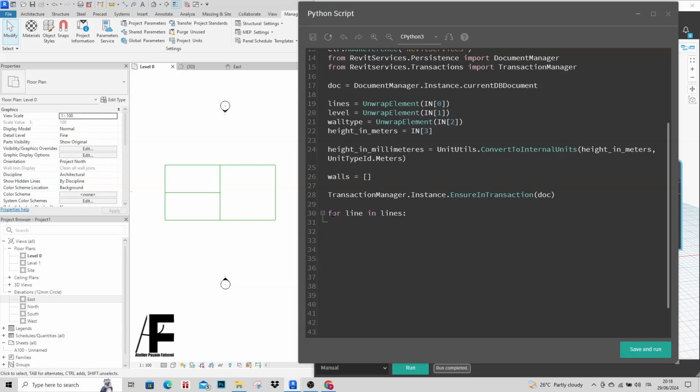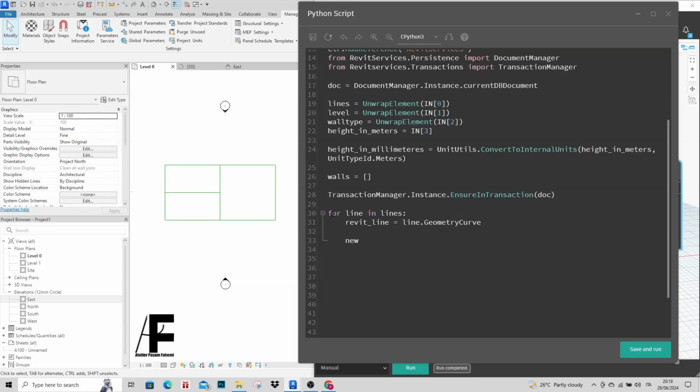So I'm going to name it Revit line equals line dot geometry curve, with the caps lock on. So we need this indentation here. Okay.